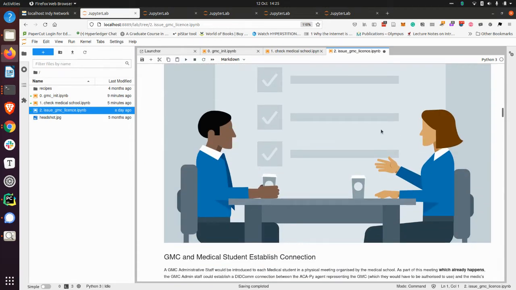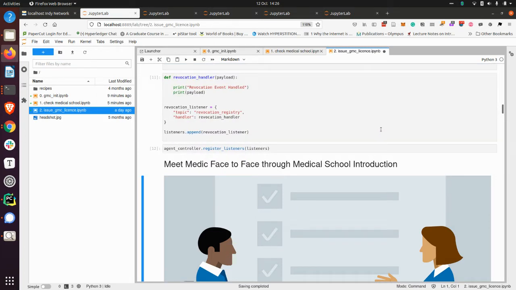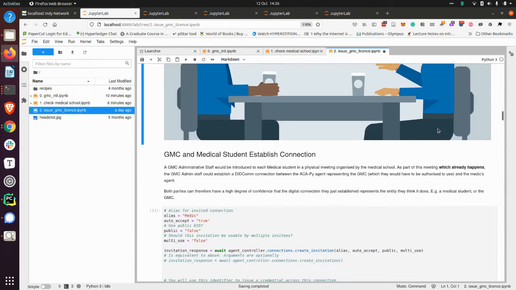And this is what I was saying before, right? The medical school is going to do this introduction face to face with every single medical student, right? So the GMC gets introduced to every medical student studying, maybe in their final year, and they have a chat and they say, oh, you're about to qualify. Here's how you get through this next stage, right? Because the GMC really wants medics, obviously, to get licensed and start practicing in the UK. So they're highly motivated to do this. And just the fact that this is a face-to-face interaction means it's a high trust first connection.